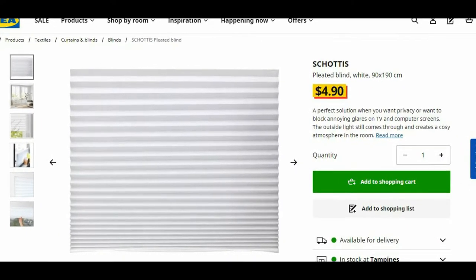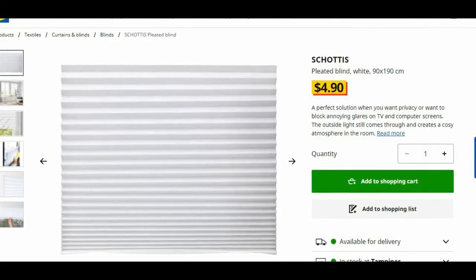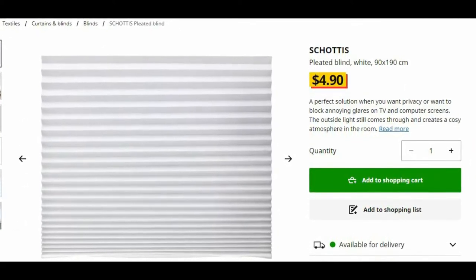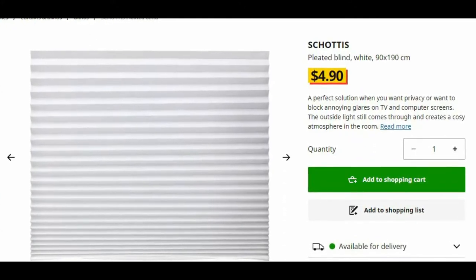And for this episode, we'll review our first IKEA product, Schottis Pleated Blind in white color. But before that, let me give the complete specifications.